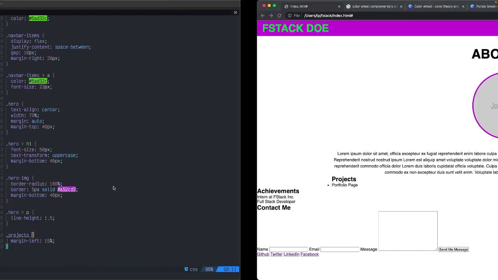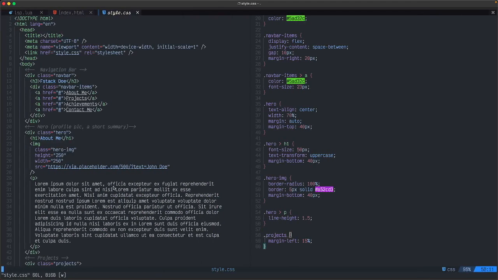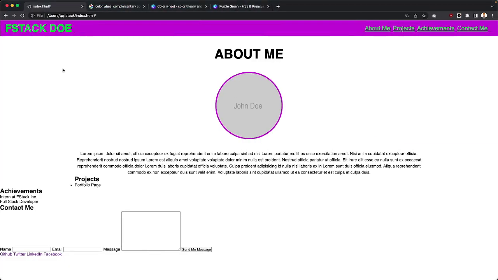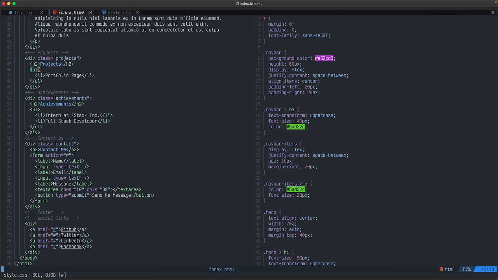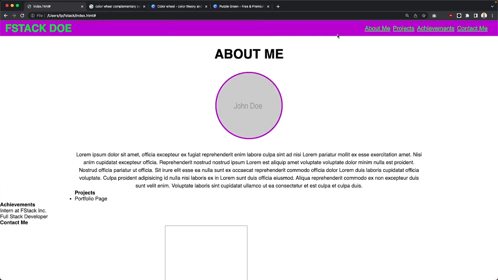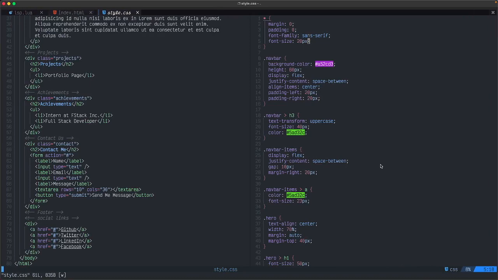CSS is sweet, right? Okay, so that's that for that, but not really, because our project H2 here looks too close and does not look impressive. With that being said, let's try increase overall font size of everything so that they will look a bit interesting. So let's give all of them a font size of 20 pixels. Reload. Oh, there we go. I think they look a bit bigger than before. Yeah. That being said, we want to move it down.